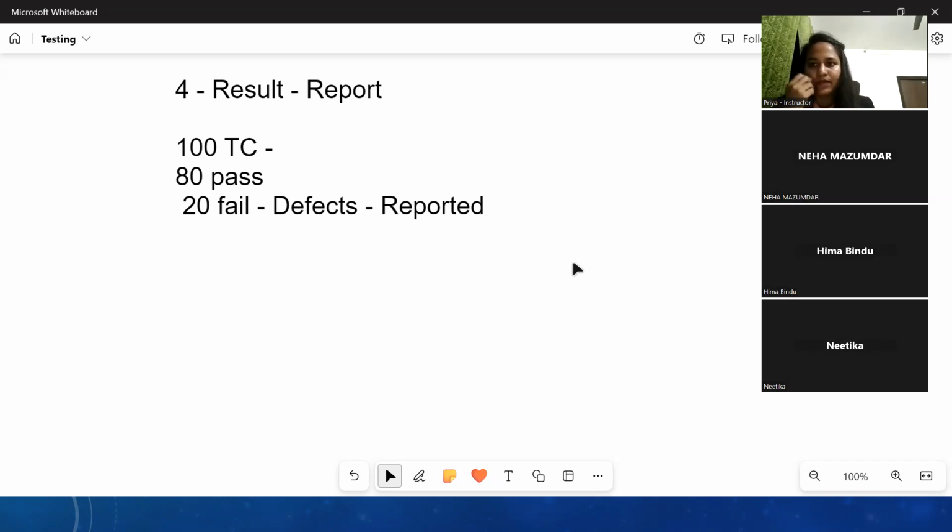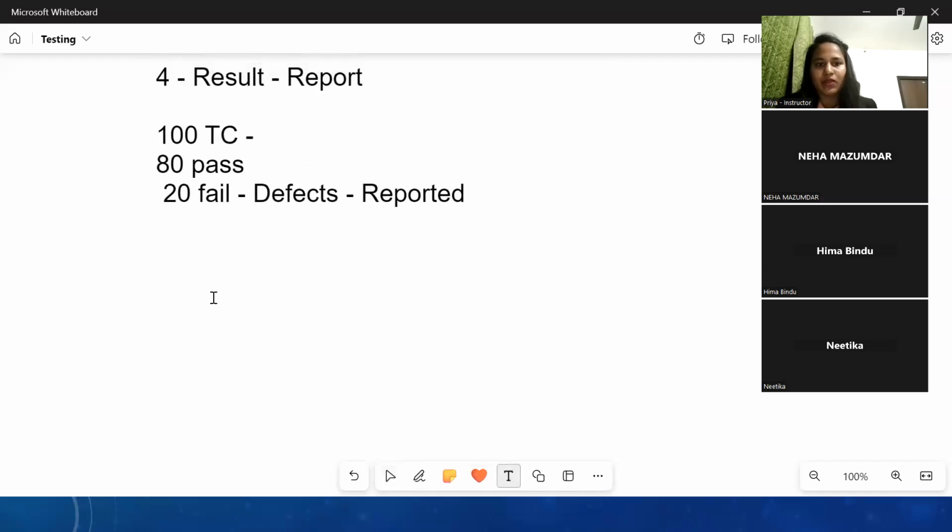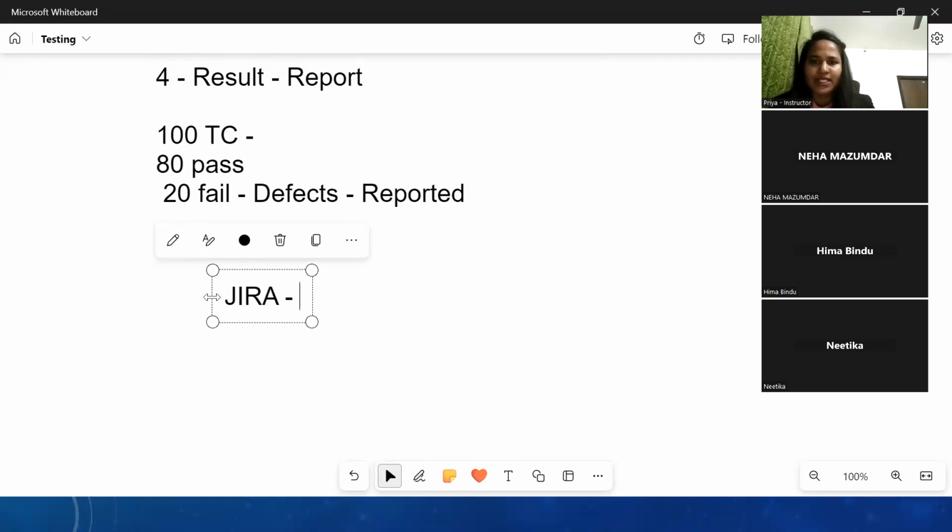I had one question regarding Jira. Even for recording the requirements, we use Jira. We make user stories and tasks. Is it the same for recording defects? Yes, Jira only we use. So it's the same path, or for defects do we have a different place in Jira? No, it's the same.